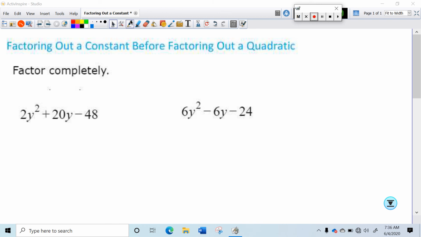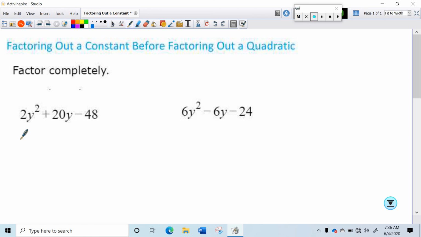When factoring, you always want the number in front of your squared term to be a 1. In other words, you don't want anything in front of your squared term. So the first thing I check for is if there is a number in front of the squared term, I check and see if I can divide by that number for all the terms. And you can in this one.